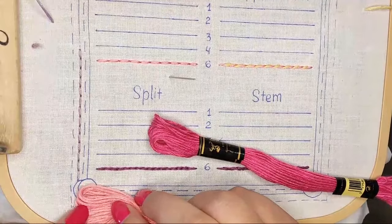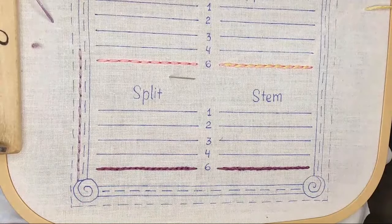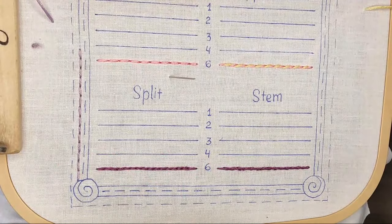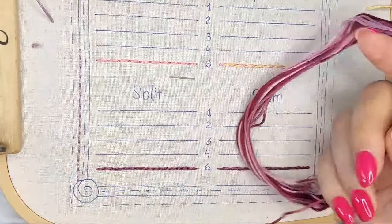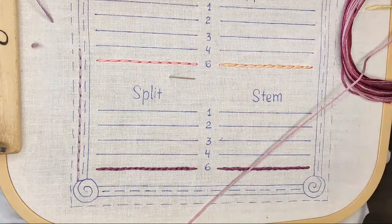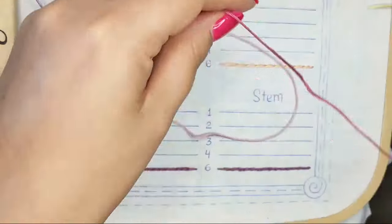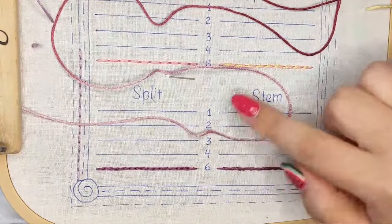Choosing the colors, maybe this color or this one. You know, it's going to be fun to use some variated thread like this here, right? And I can choose a color which is going from light to dark, and it's gonna look really, really interesting. Okay. Cool. So I cut my thread, and the thread is changing the color like this from light to dark.